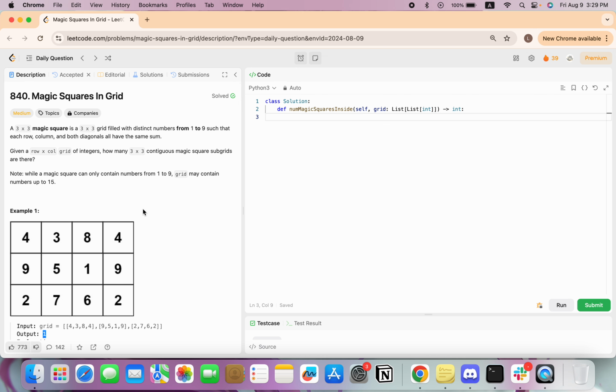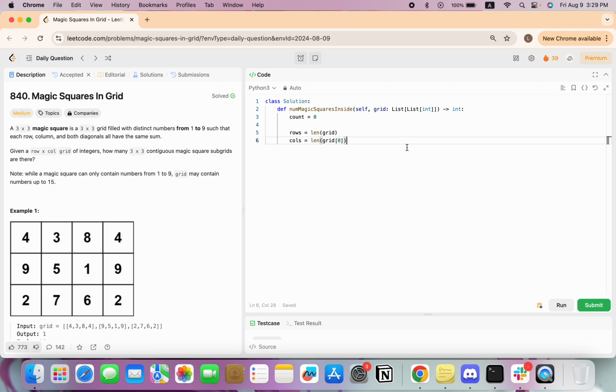One way you can think about it, the way I would do it, is the brute force way, where you just go through starting from 3, and then you go through every element in this 3 by 3 square and see if that is a magic square, right? So we're going to start with the code straight away. Count equals 0, and then rows equals the length of grid, and columns equals the length of the first element. So the rows will be 3, the columns will be 4 in this case.